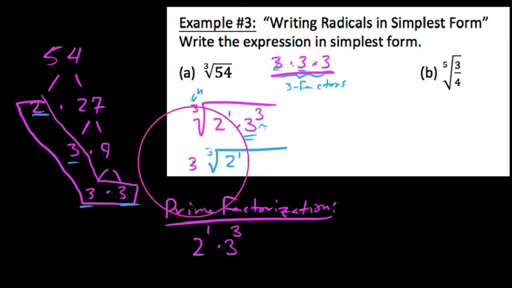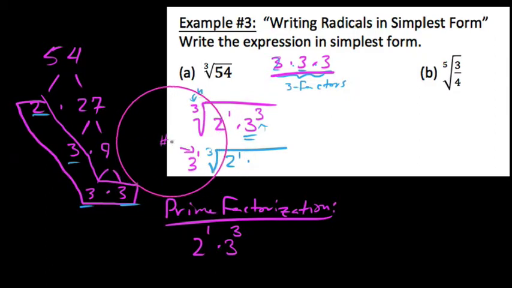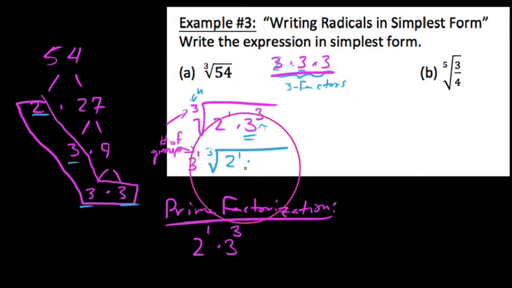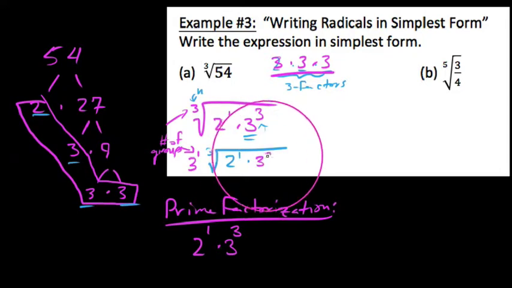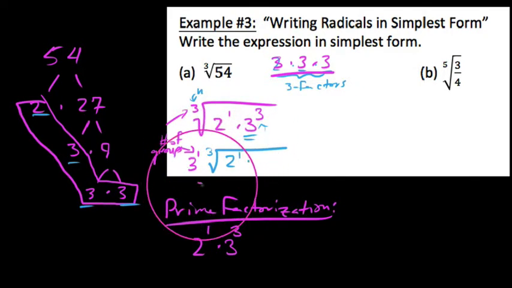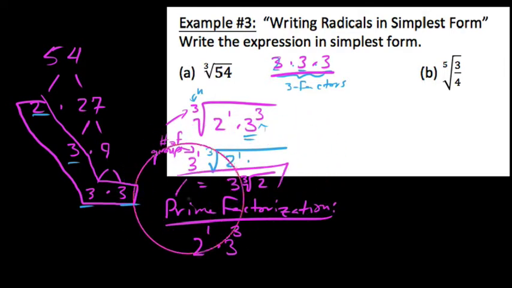We'd say, all right, I'm going to take one group of 3 3's out front, and this represents the number of groups of size n that you removed, that factor out of the inside. So we say, how many 3's do I have left on the inside? Now, suppose I do want to make this comment. We could write 3 to the 0, which technically is 1, but it's not necessary to do so. What we did was we ended up with this expression here. We say 3 times the cube root of 2, which is what we had left over.